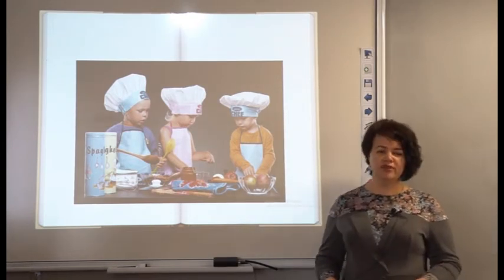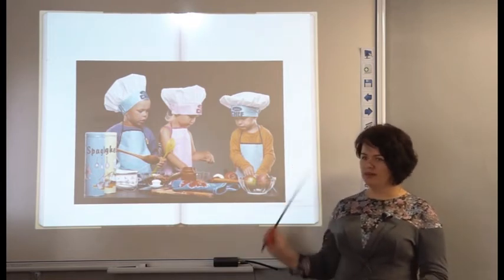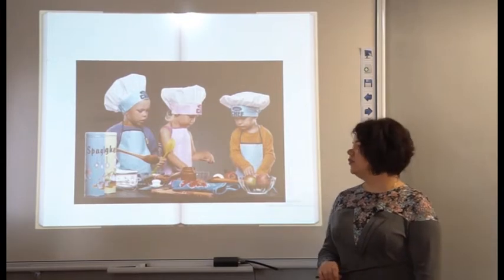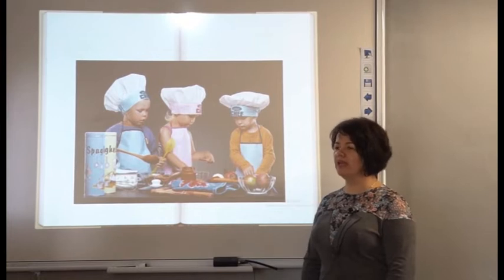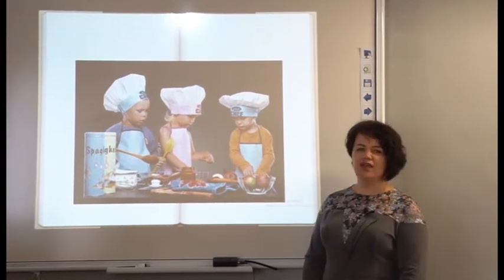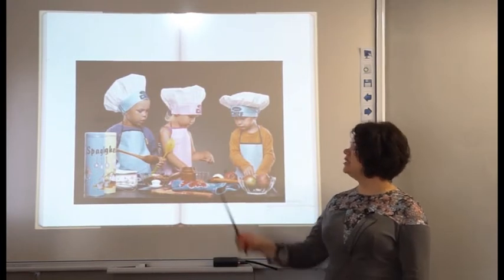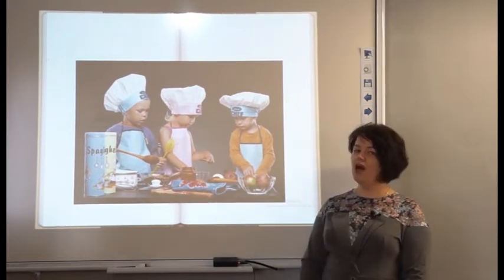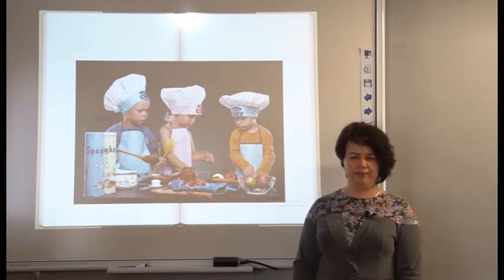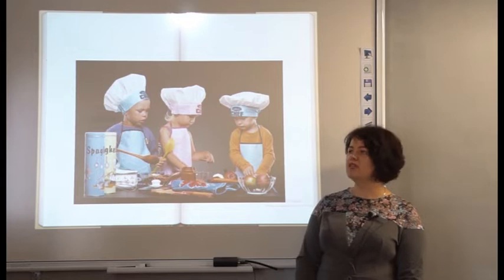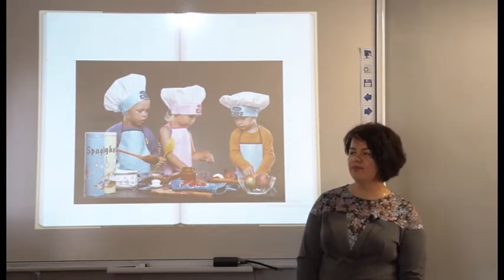Open your copybooks, write down the date, and look at the picture. Look at the picture and say what these charming children are wearing in the picture. Yes, you are quite right. They are wearing an apron and a cook's cap. Answer the question, why do we usually use them? Yes, you are quite right. We usually use them to cook tasty food.